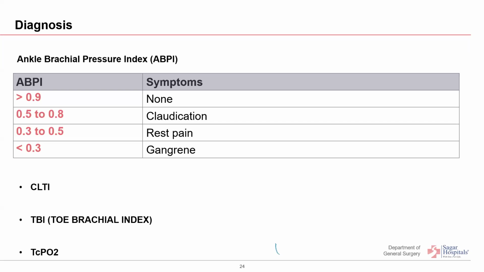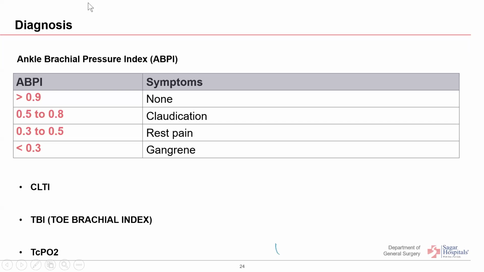So that will be your ankle pressure. Here, you need to take the highest of both. If the right upper limb has a higher brachial pressure than the left, we take that, and in the lower limb, whether the right ankle or the left ankle, whichever has the higher pressure, we take that and divide them. The ankle pressure is the numerator and the denominator is the brachial pressure.